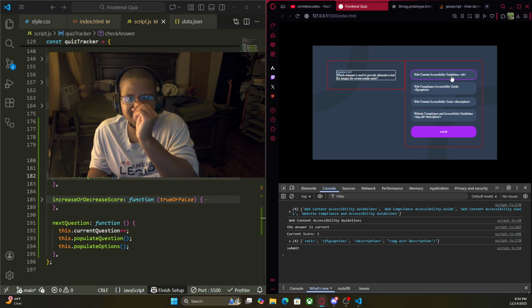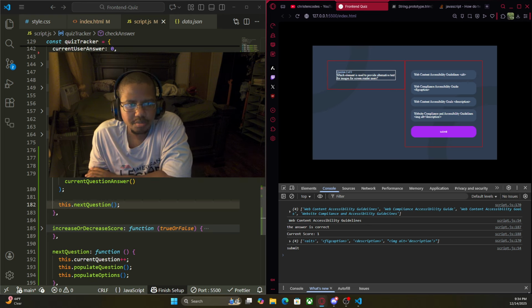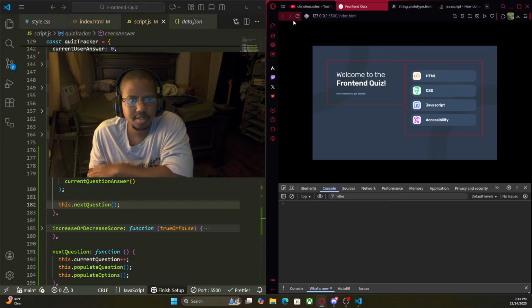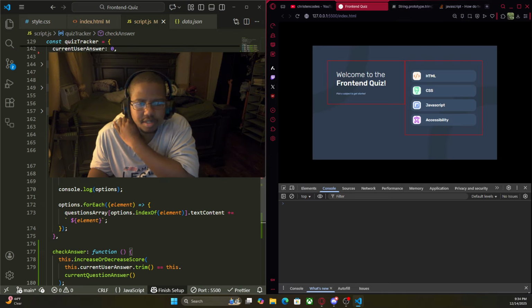Oh, it didn't change. Hold on, it didn't change the options. Populate. Hold on, what is that based on? Populate question, populate options. Restate.